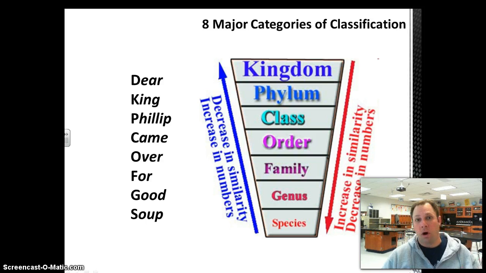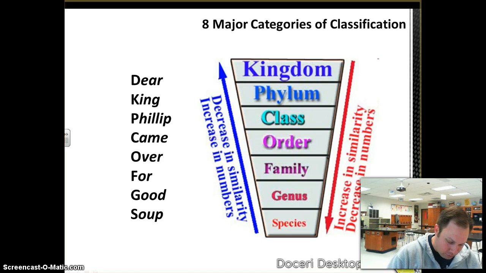Okay, so when we are working to identify an organism, it has a series of names in order to classify it. Why do we classify? Number one, we can give it a name. Number two, so we can figure out how it might be related to other organisms and so forth. So scientists are always working to classify organisms. Now, the science of classifying organisms, the science of putting organisms into groups, plants and animals into groups and giving them names, is called taxonomy.